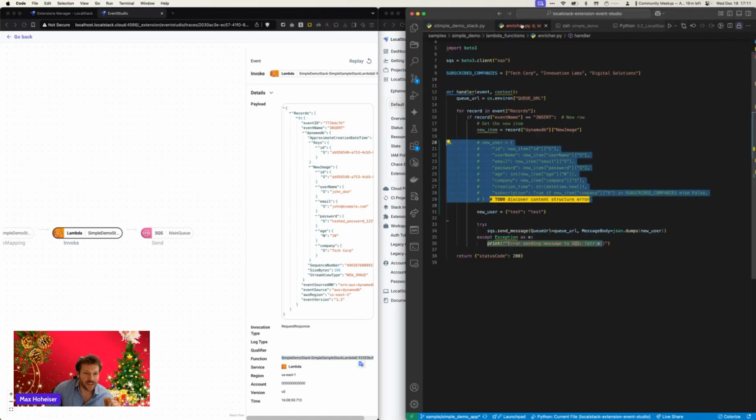And okay, I made a bit of an easy mistake, but maybe this is the beginning of the problem when you come up with a stack, how you also approach it. So I did not know what the data would look like that the Lambda receives from the DynamoDB table. And I was a bit too lazy to read the documentation, so I just put it here. And now we'll use Event Studio to figure out what data structure Lambda receives from the DynamoDB stream.